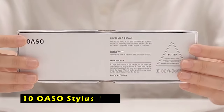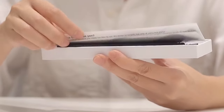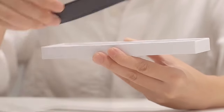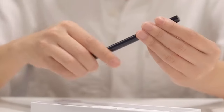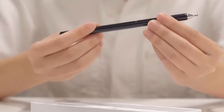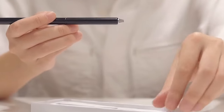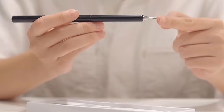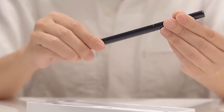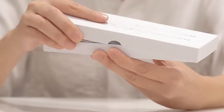On number 10 is OASO Stylus Pens. The OASO Stylus Pens are a valuable addition to your Galaxy Tab S10 Ultra accessories, providing a precise and convenient way to interact with your tablet's touchscreen. The ergonomic design features a hidden tip that is easily accessible with a simple rotation, eliminating the need for a cap or cover. The stylus pens feature a highly responsive and precise silicone crystal disc tip, simulating the natural feel of a finger for accurate and sensitive contact, ensuring smooth and precise drawing and writing without scratching your tablet's screen.